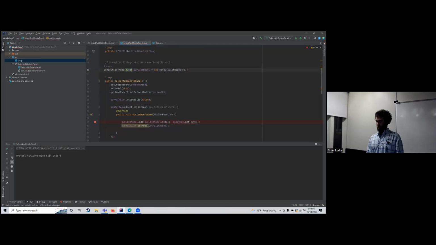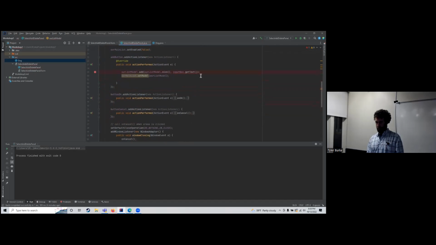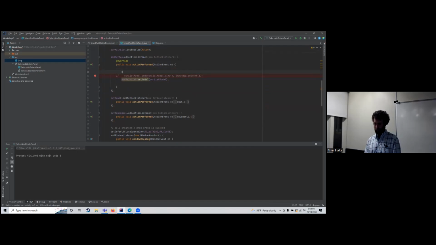We're going to do something a little bit more complicated, but not really. Forget this line is in here for right now. Our dog equals new dog, and it will be name input box dot get text.